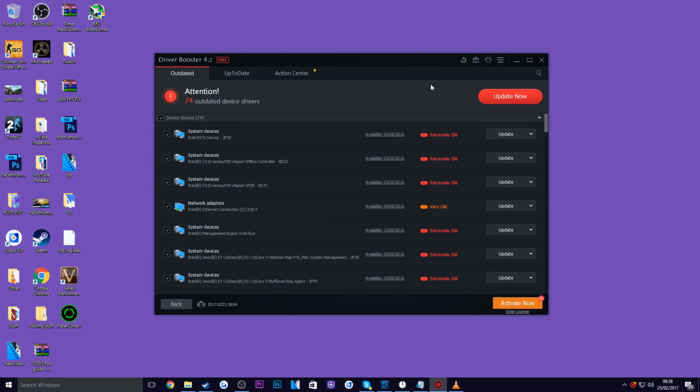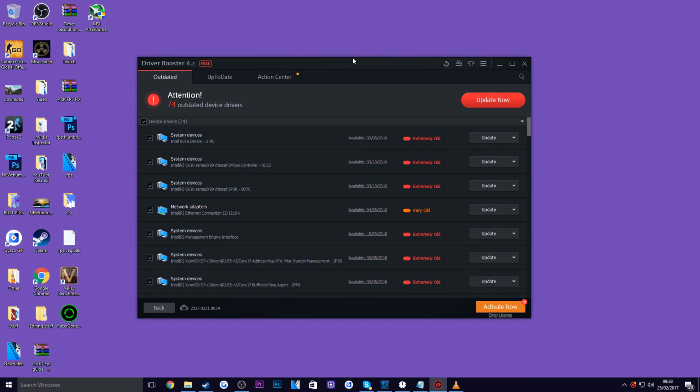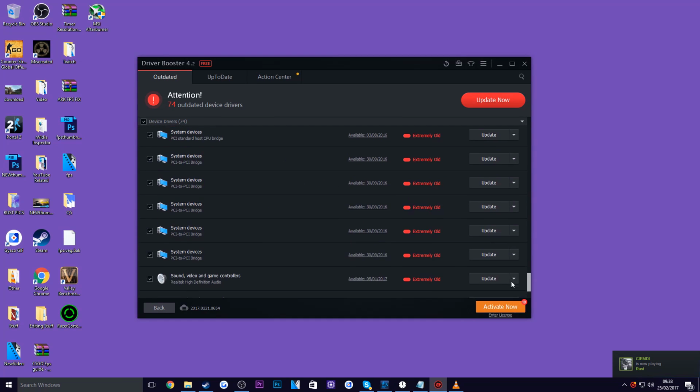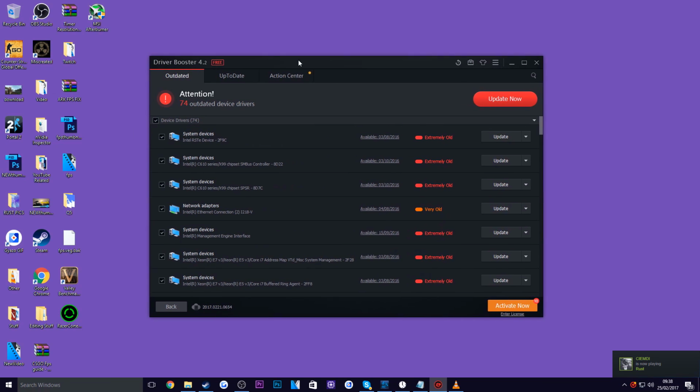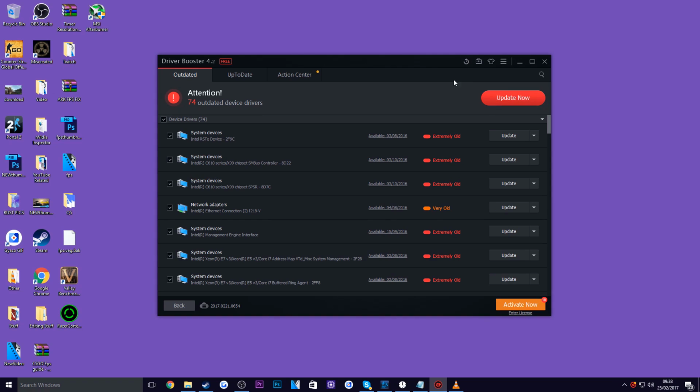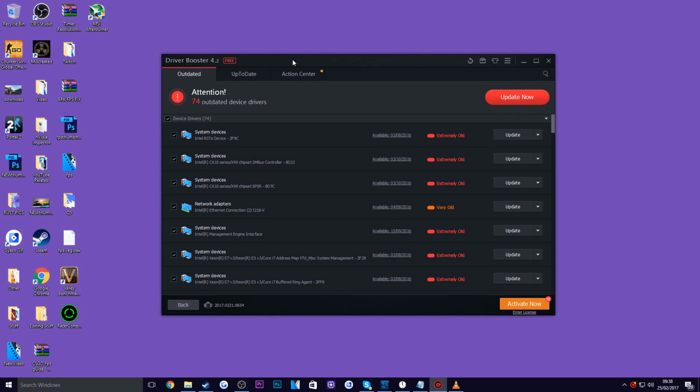Okay, so once the program itself is installed onto your PC, it will run an automatic scan and tell you which drivers need to be updated, which are outdated, and it will allow you to just do that all automatically. Now, this can take either a short amount of time or a very long amount of time, maybe a couple of hours or so. If it seems like it's gonna be a long time, leave this on overnight or go out, do whatever you need to do. Come away from the PC for a little while and it will already be done.